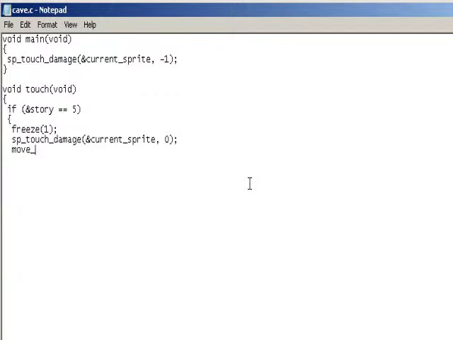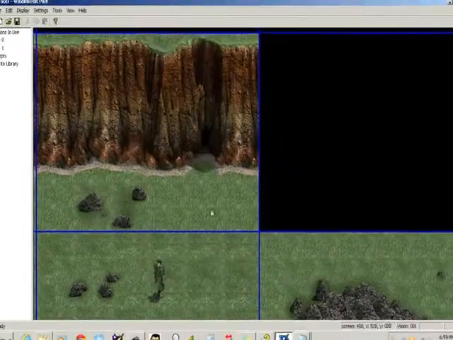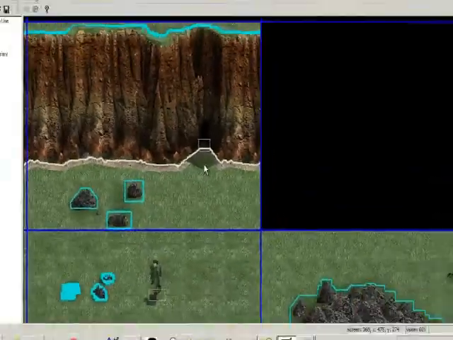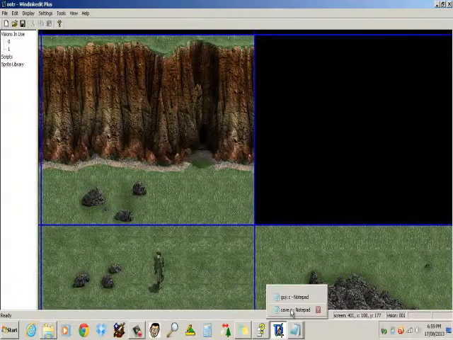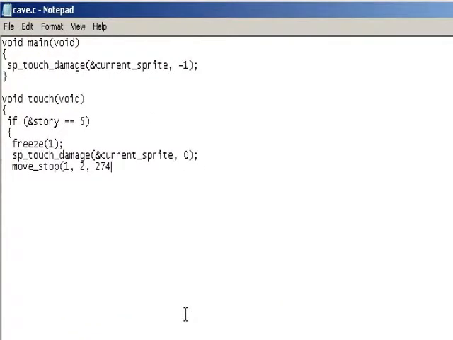And we're going to have Dink move, so move stop 1, 2. This is also taught in a previous tutorial, I'm not going to explain it again. So move stop 1, 2, and then we'll find the Y value, so we'll put it about here, 274. 274 and 1.